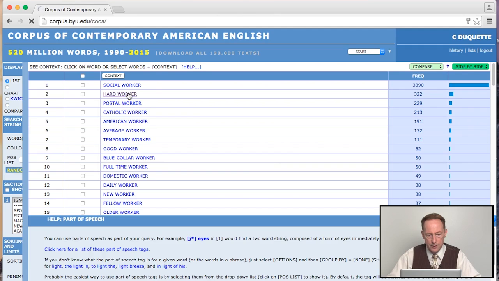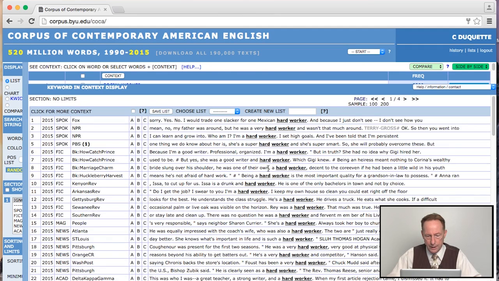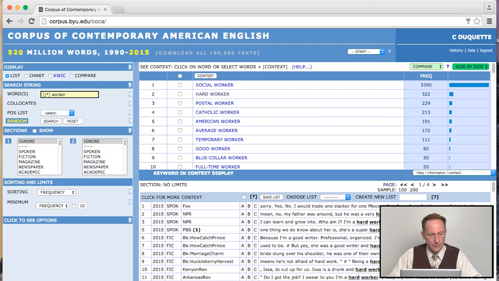We can click on that and we'll find the example language. You can see the collocation, so obviously it follows after the verb to be. I am a hard worker, like that, okay? So that's easy enough. But now let us say, how could we describe a worker other than hard worker if we wanted to use a synonym?